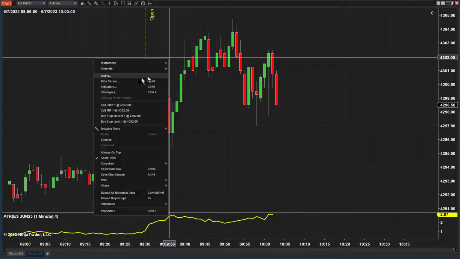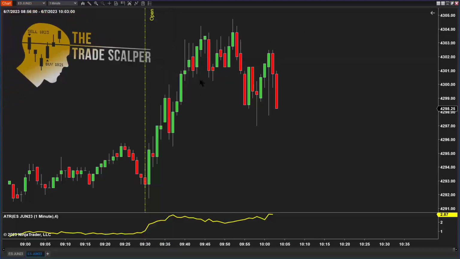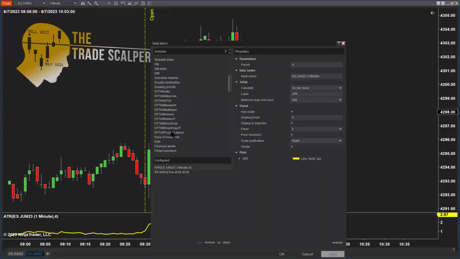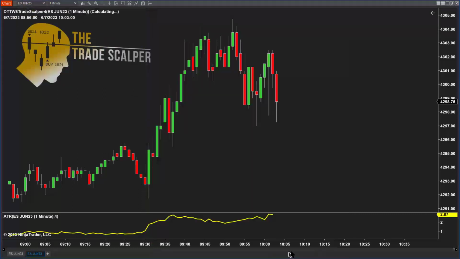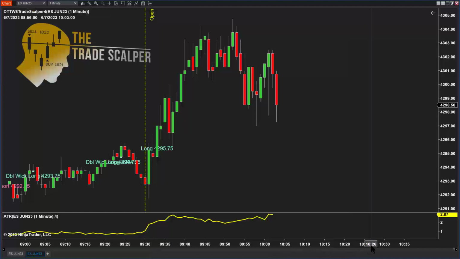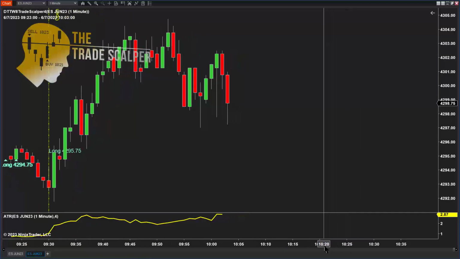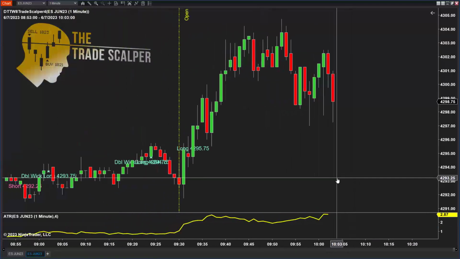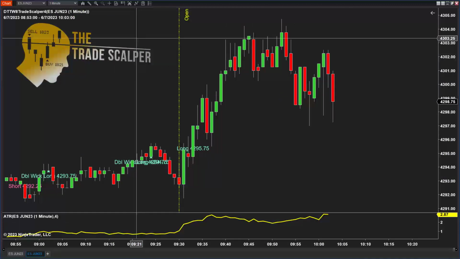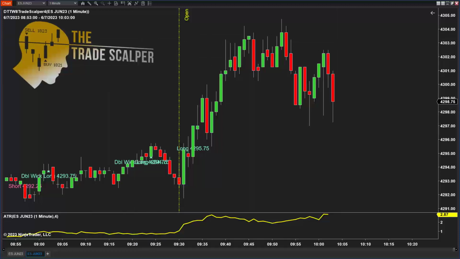What we're going to look at today is a little bit of scalping the markets using the software called the Trade Scalper. So the Trade Scalper software is very popular. It's used on NinjaTrader, but you can trade it manually as well because we actually explain to you how the method works in order for you to be able to trade different markets, or if you're using a different charting platform, you're not using NinjaTrader.